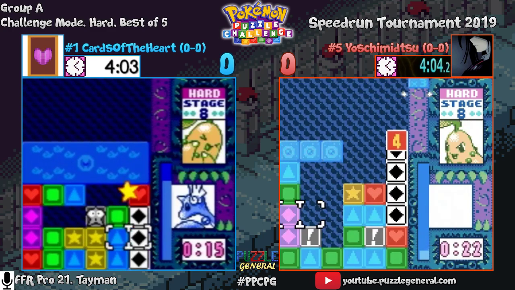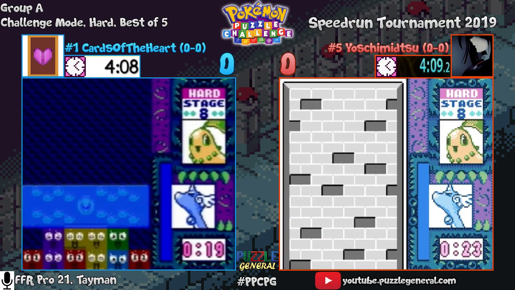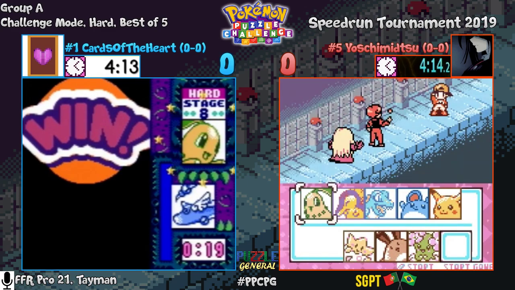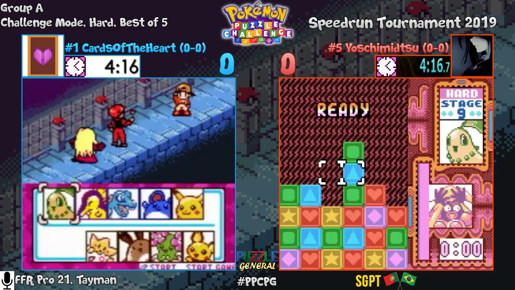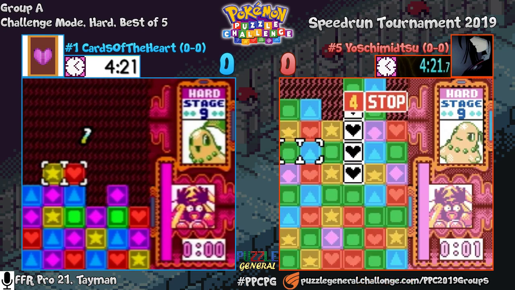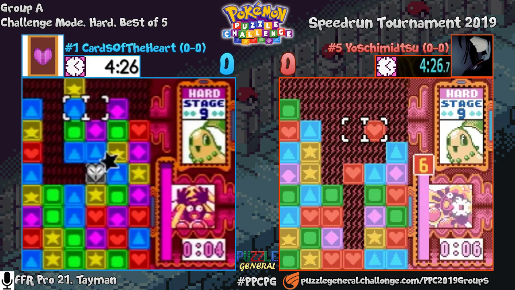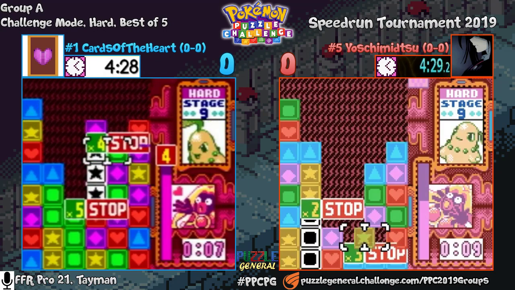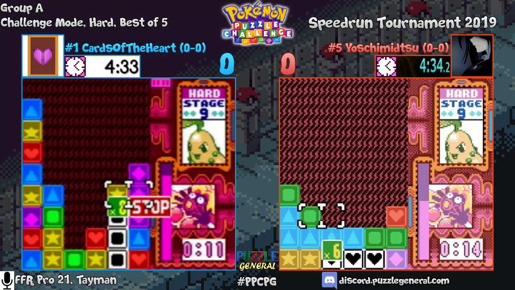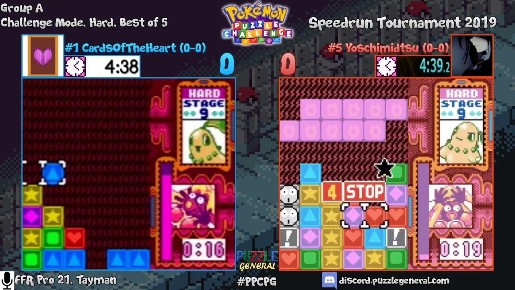And if you're Yoshi, getting healed on is going to waste a little bit of time. Oh geez, I didn't notice that. So that actually allowed Cards to catch up just a little bit. Yeah, it looks like Cards is about half a stage behind. But Yoshi's cursor speed is going to be a real asset here. Oh, looks like he didn't get a good first chain off, but he's got a second one going. Yeah, Cards is going up to 10.